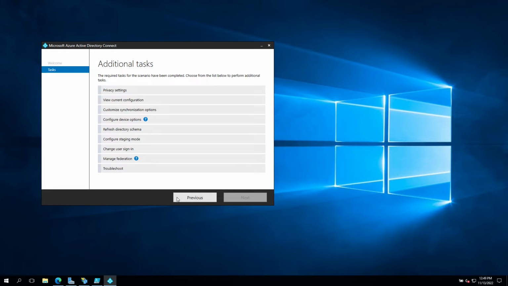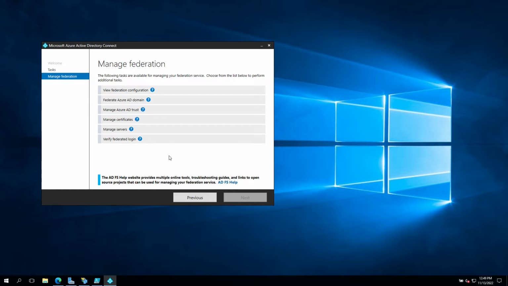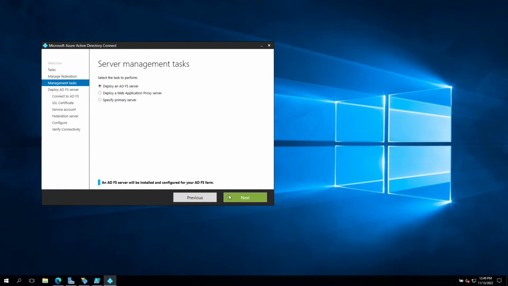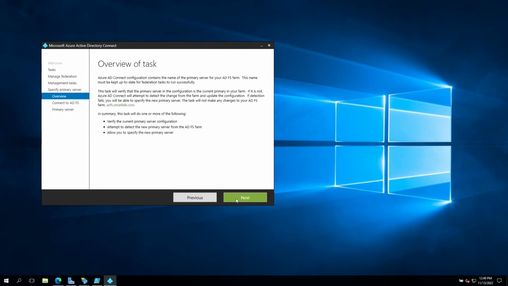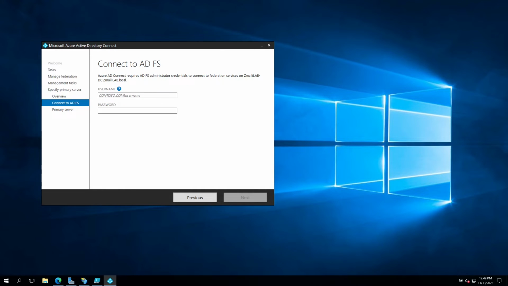Click on Configure, Manage Federation, next. And here we need to choose Manage Servers option, next. Specify primary server, next. Next, one more time. And here we need to add our enterprise admin account.